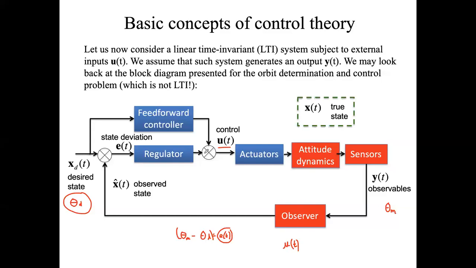Now we are going to introduce a control device that enables this continuous variation of the torque of the system. So the control scheme that you see here is called a closed loop scheme. The closed loop scheme means that you are feeding back the information that you are collecting from your sensors. So as I said, if you want to summarize the problem, here you have the observation. You use, for example, your quest algorithm, and you determine the quaternion.